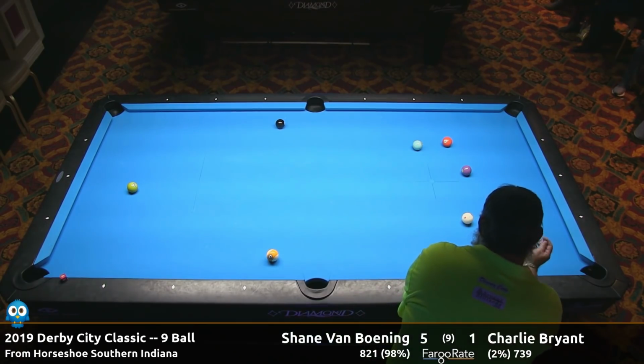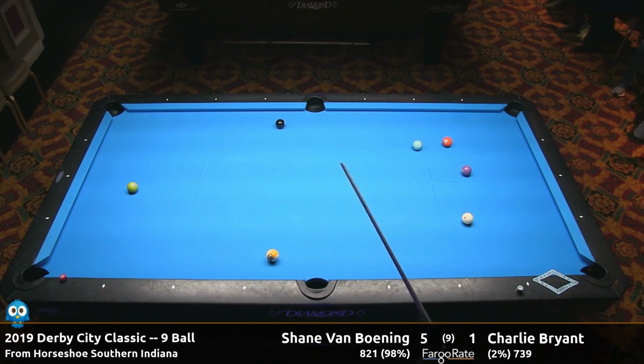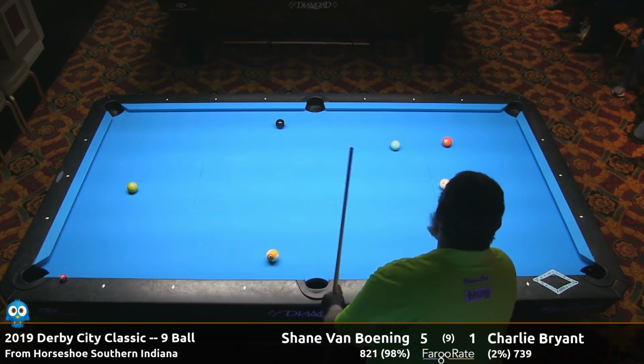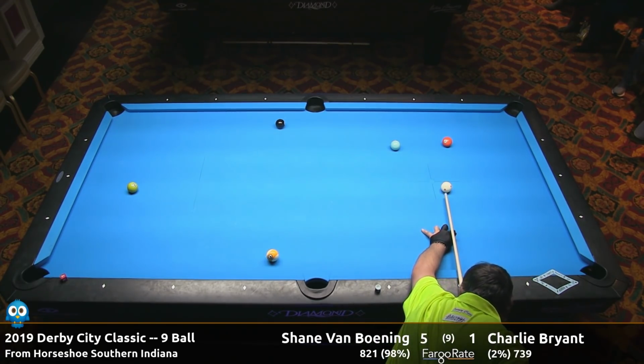Not sure I like that angle. He's left himself on the four there. Yeah, he really wanted to be a lot straighter on the four than this. This has all of a sudden got a little tricky. Probably going to have to run into the seven, probably. Yeah, he brushed the seven. Man, he's making this a bit harder than it needed to be.